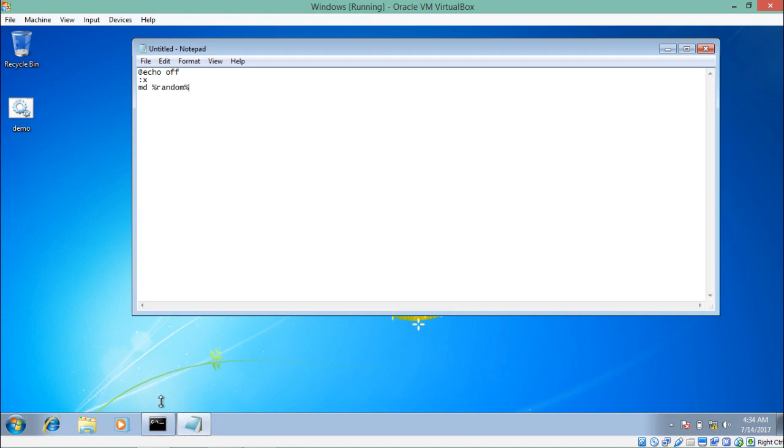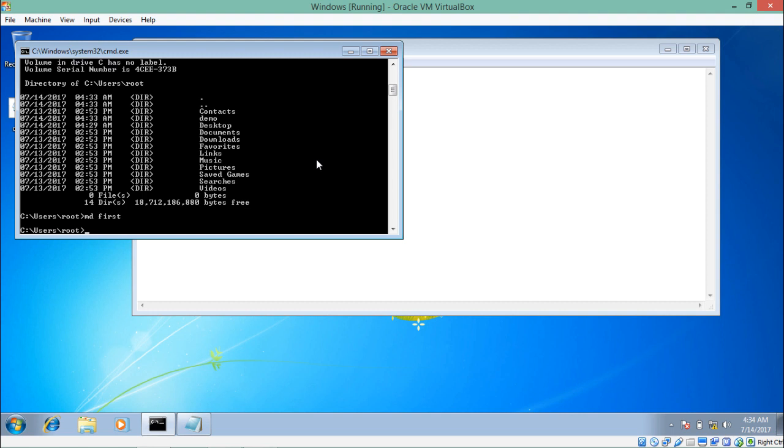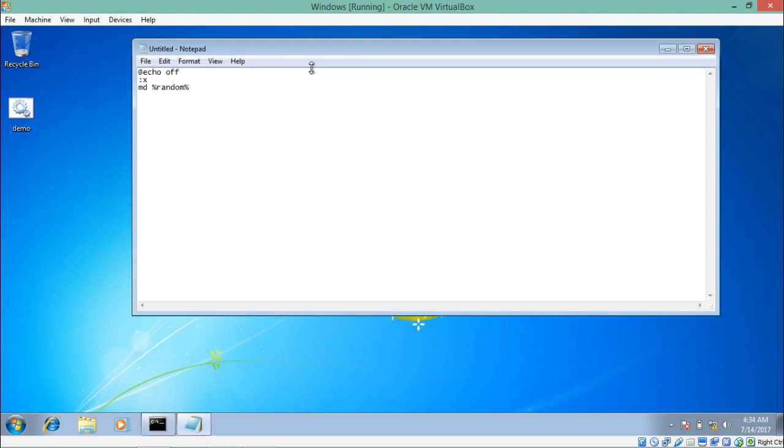As I told you earlier, in order to make a folder or a directory, we have to write md followed by the directory name which we want to create, like first. Now we want to create a directory thousands of times, but we don't want to specify any particular name. So that's why I have written here random. So it will start from any random number. So that is md percentage random percentage, and in the last we will write goto x.